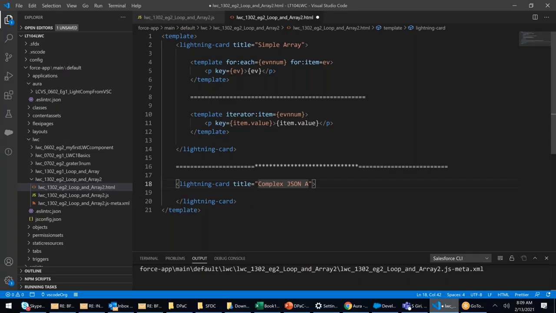Complex JSON array, complex JSON data. How to read? Keep watching how to read this.